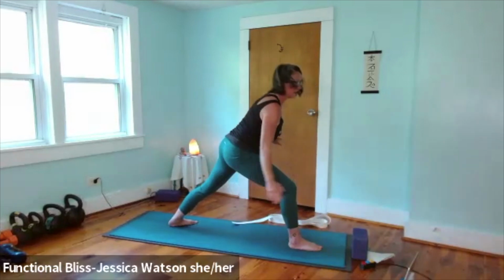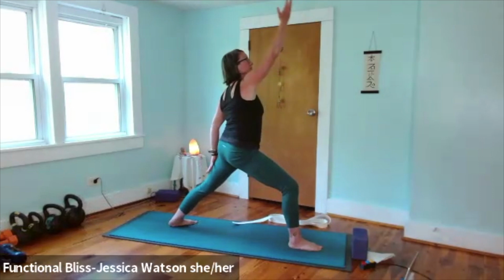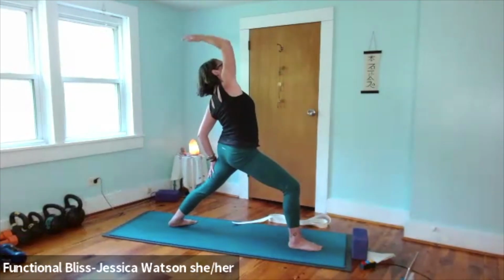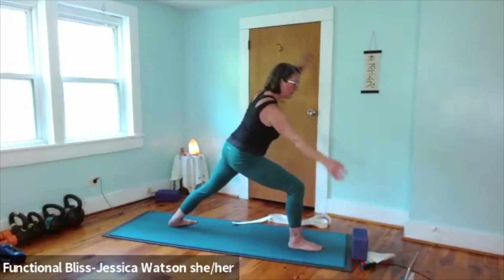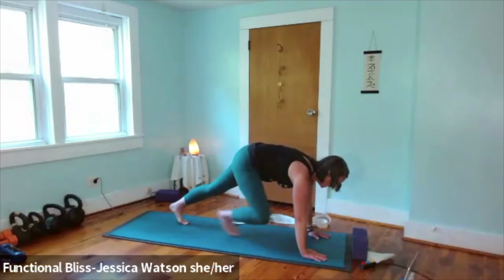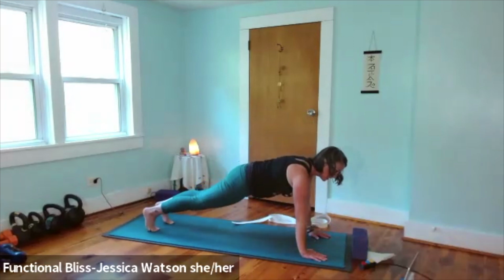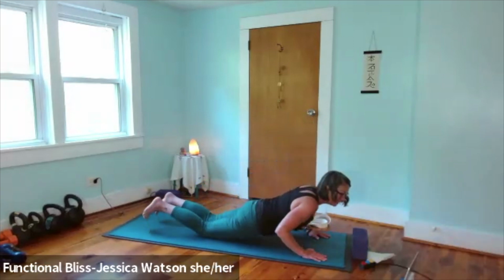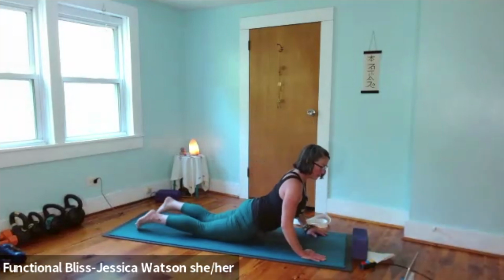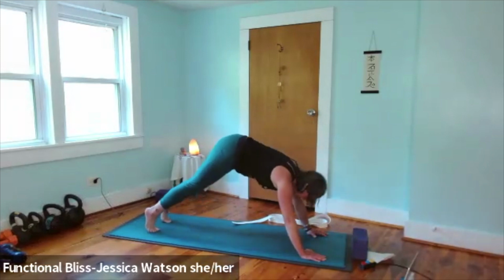Set your strap off to the side, left hand to the back thigh, right hand reaches up, reverse warrior. And then when you're ready, spin your hands down to the ground, pivot your back heel, plant your palms, step back to plank. Lower your knees, rotate the eyes of your elbows, lower with control. Inhale up to cobra. Exhale up to down dog or through table to down dog.